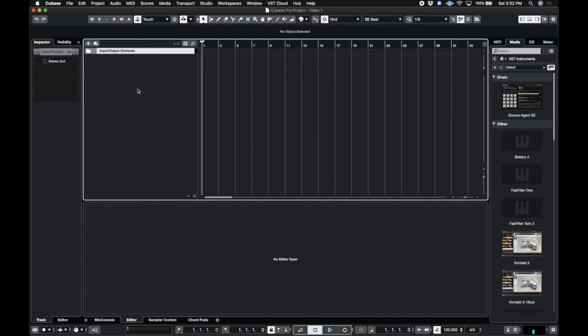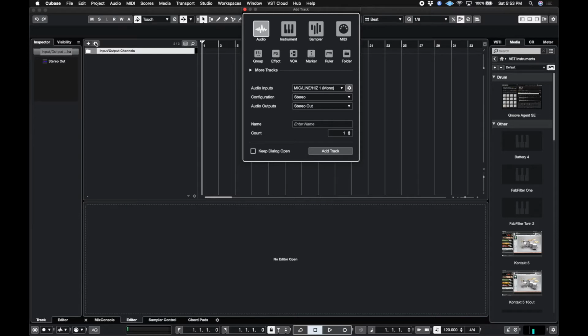This is Eric at Producer Dudes, and today we're going to be talking about how we add audio tracks to Cubase. The first method we have is this little plus button. When we're on the project window here, if we had audio, it'd be here. If we clicked on something, we'd see it much deeper here, and we would have the audio information there as far as the inspector view.